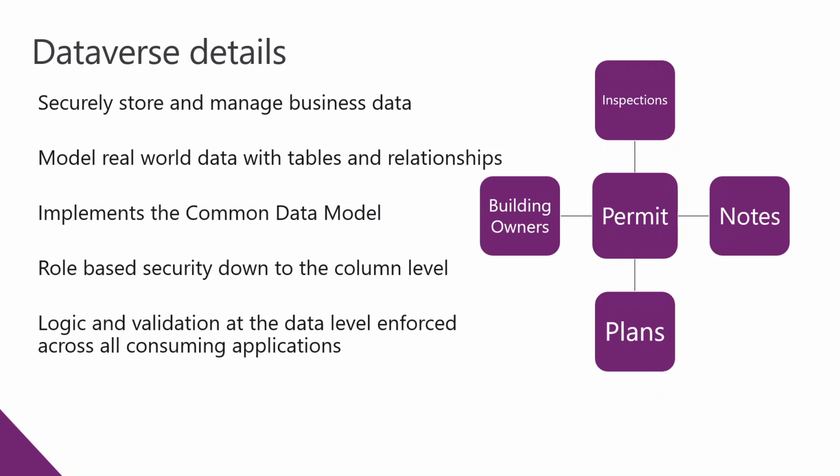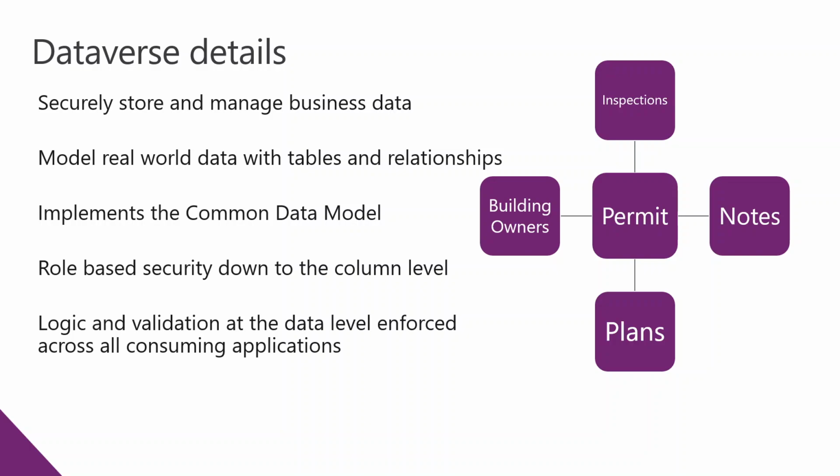So let's imagine a pretend scenario. Here's an example of business data. Real world data with relationships with tables and columns. This is beyond the common data model, so you can create your own custom tables. Think of a regional building department here. They need to track and issue permits for various construction projects. So here you would have a permit table that links to inspection tables, that links to notes about those permits, that links to the plans and building owners.